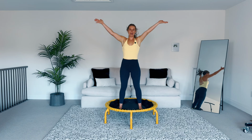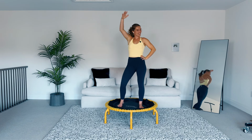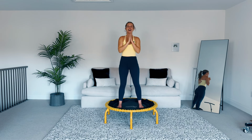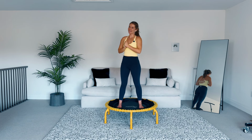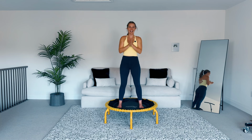And breathe, power pose. Take a second, feel that power pose. Amazing job, workout complete. Take another second to be so proud of yourself today for showing up and trying, getting the workout done. So good.